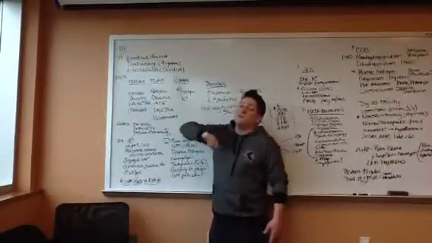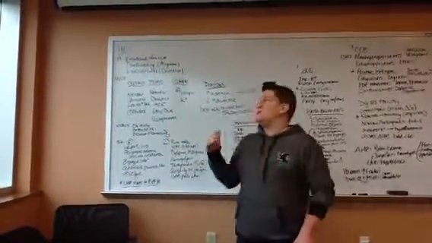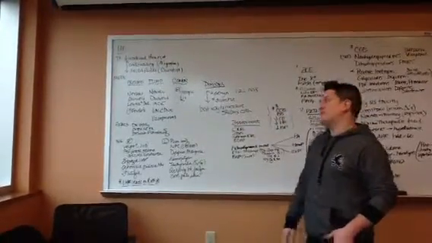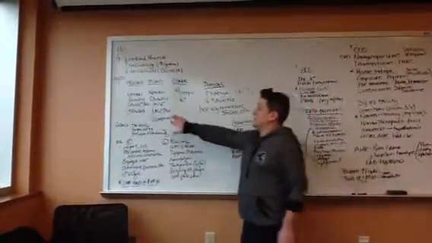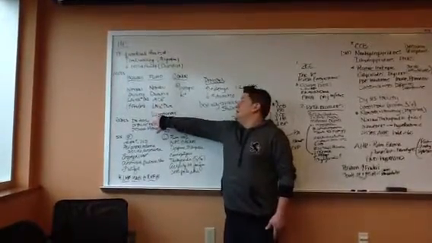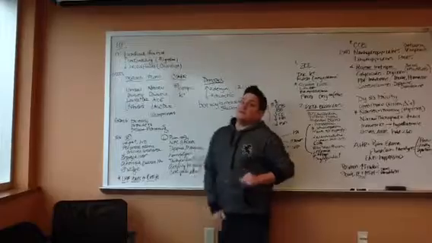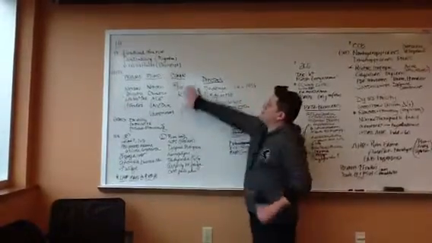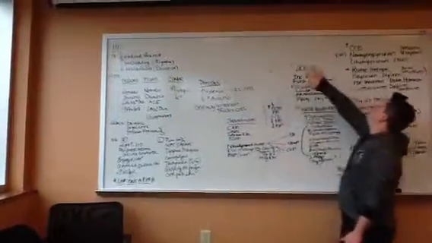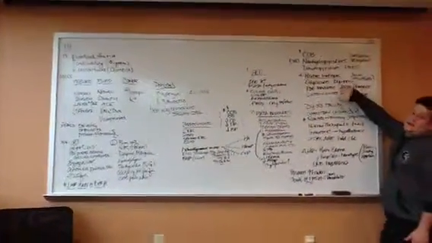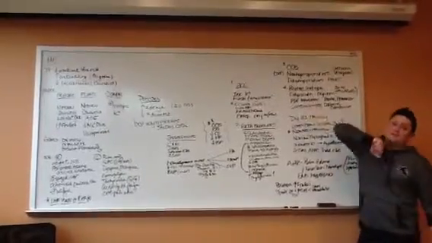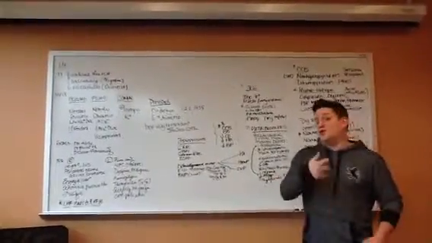For afterload, we're also going to do nitrates, diuretics, and a decrease in sodium in your diet, but then we're also going to add the ACE inhibitors as well, and the vasopressors. Just a touch, as Mr. Honeywell said. For contractility, we're going to use positive inotropic drugs, and those are the drugs we talked about, being your glycosides, such as digoxin, your PDE inhibitors, and your catecholamines too, such as dobutamine and dopamine.